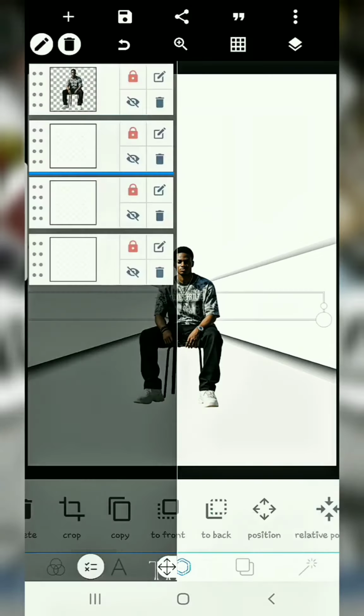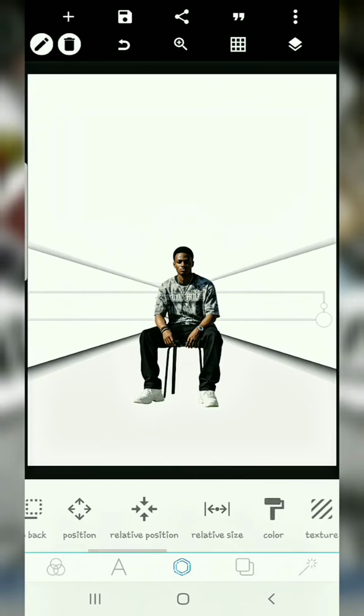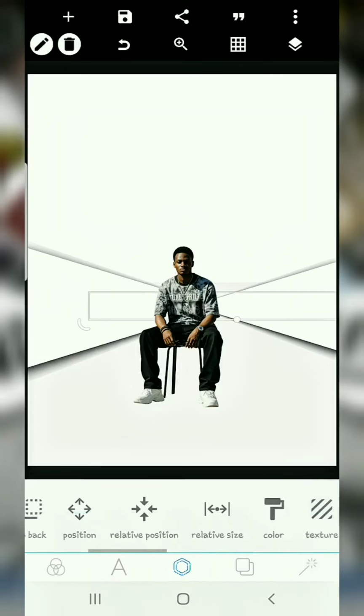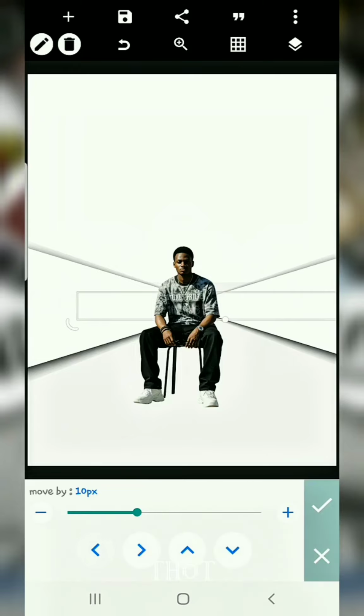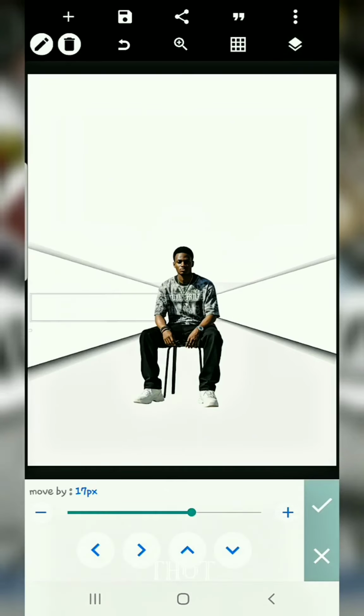You can now proceed to position the character and the sideboards in our desired way that we like. So I decided to position mine to give it the wider and farther view vibe. You can make yours closer view, wider view, depending on your choice.